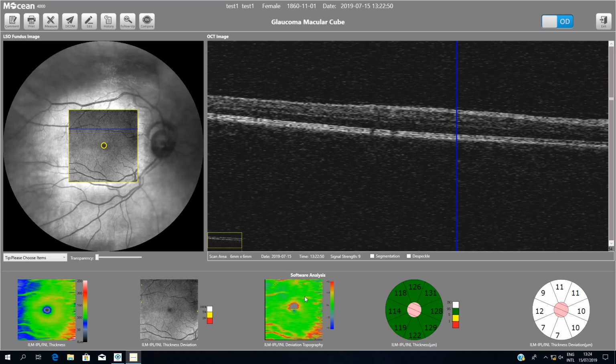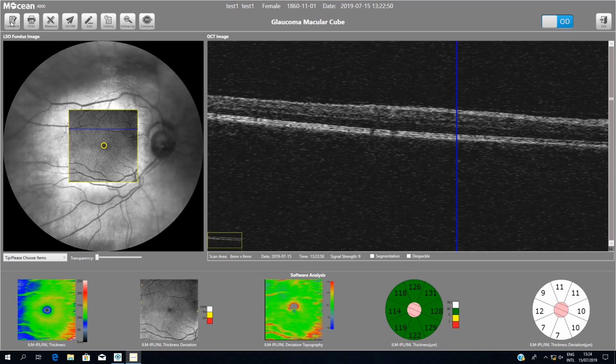At the third map, you can see the deviation topography of your patient comparing with the normal results, and at the fourth map, you can have the absolute number of the ganglion cell thickness. Of course, at the last map, you can see how your patient deviates from the normal values.